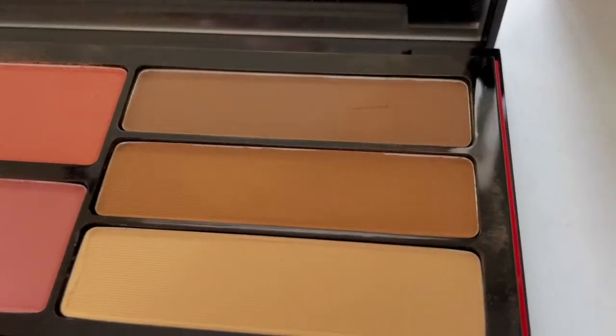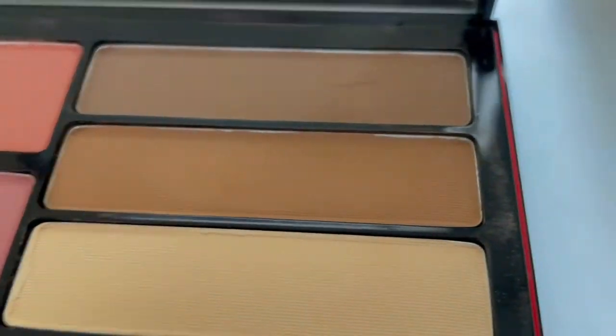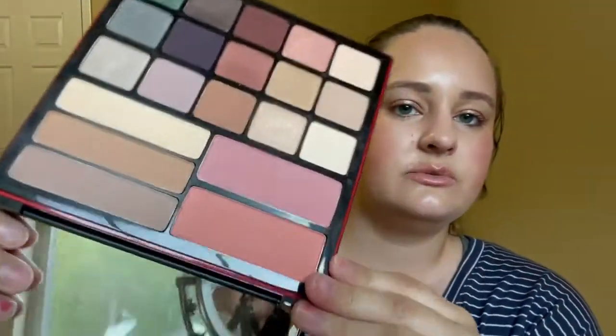And our next 2 products rolling out were actually just rolled in last update. You can tell that this project was ready to be updated because I used them both 30 times and they were only in for 1 month, so I definitely did need to update this video. But the first one is from this Smashbox palette, and we were using the bronzer. So this is what it looked like last month. And this is what it's looking like today.